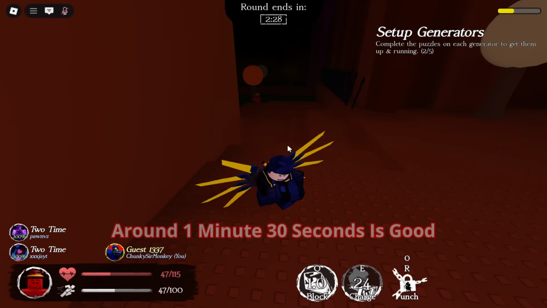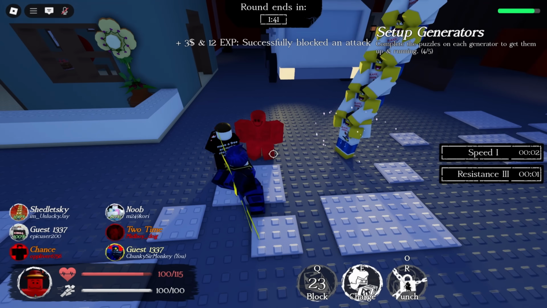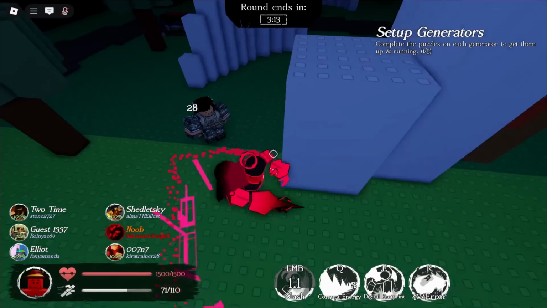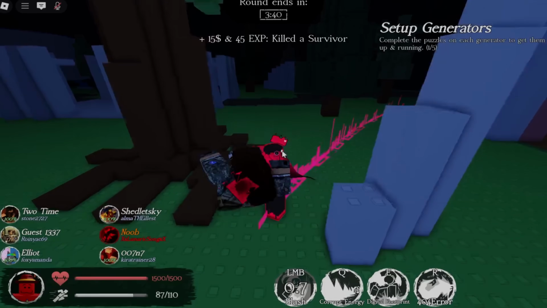To rage bait the killer, you could either parry them multiple times in a single game, run for an extremely long time, or if you're a real bad person, emote on them consistently. But be warned, if you emote on them and miss, yeah, it's gonna be very embarrassing.